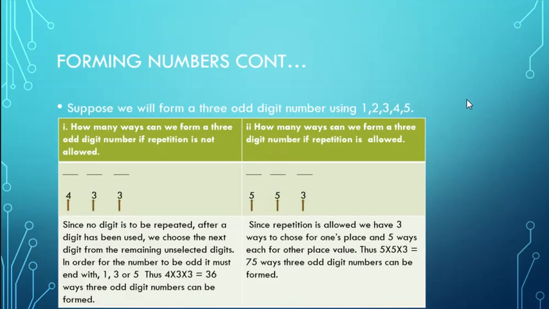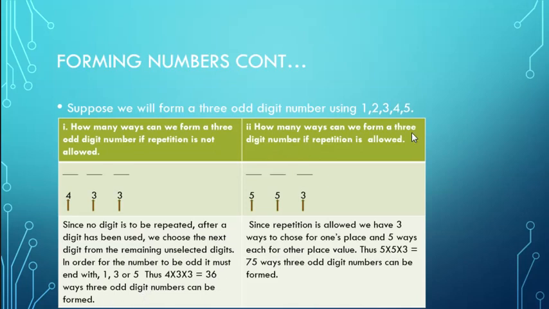How about forming a 3-digit odd number? If a 3-digit odd number is required and no repetition is allowed, we must first start from the ones place. We know that the odd digits in this case are 1, 3, and 5. Thus, we have 3 choices here, and then if we already used, for example, number 5 here, we only have 4 choices here, and then this will be lessened again by subtraction. Therefore, there are 3 choices. Thus, by multiplication, 4 times 3 times 3 equals 36 ways 3-digit numbers can be formed.